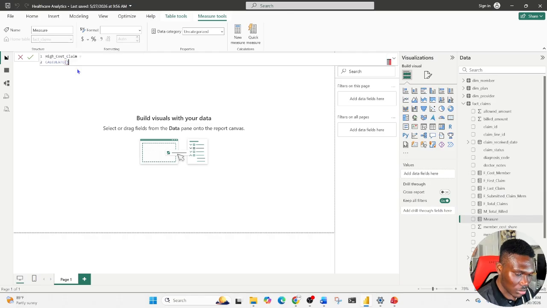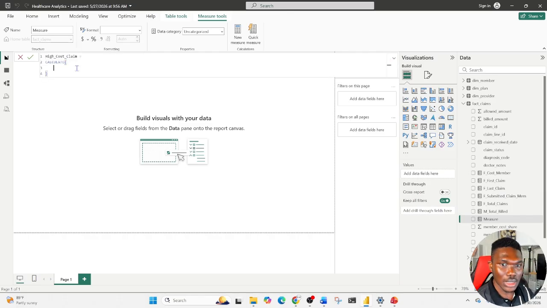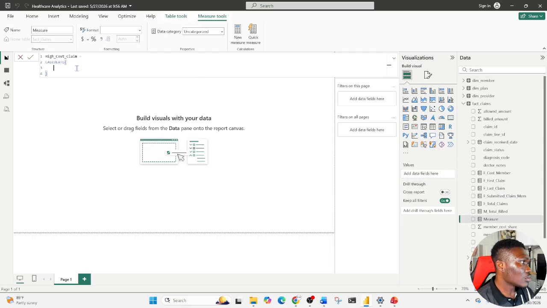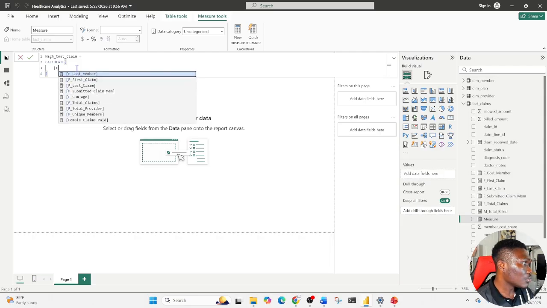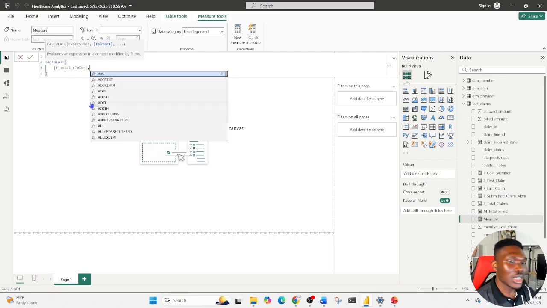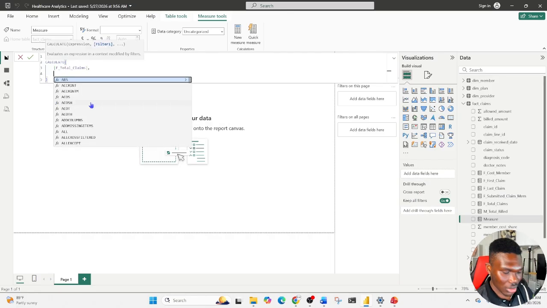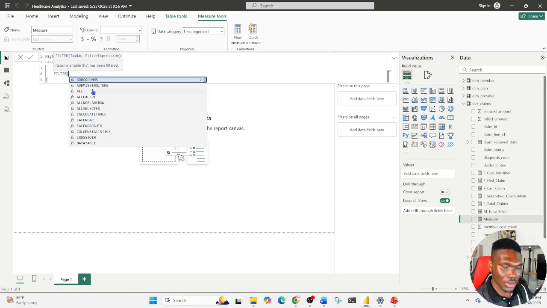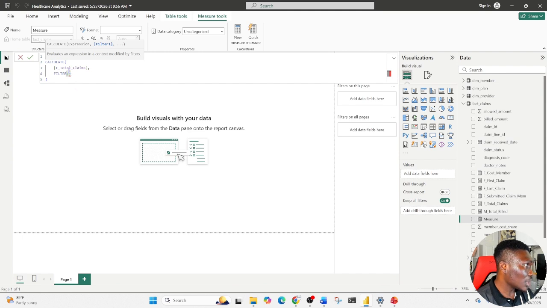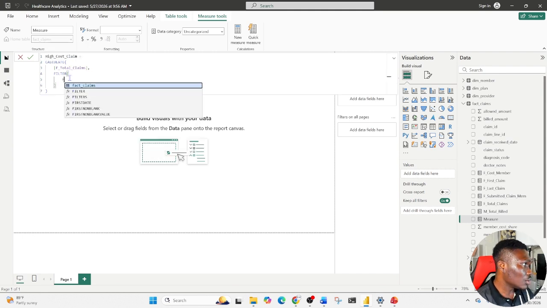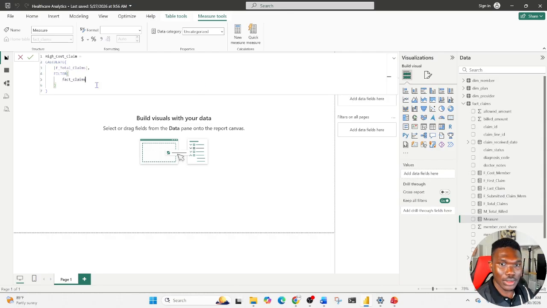So calculate what? First of all, I'm just gonna close that bracket. I want to calculate based off of my total claims, so I'm just gonna have total claim because it's a function. Sometimes you use a function within another function, but instead of just calculating the total claims, apply this filter on it. So this is the function already. I'm saying make sure you pick from the fact claims table.